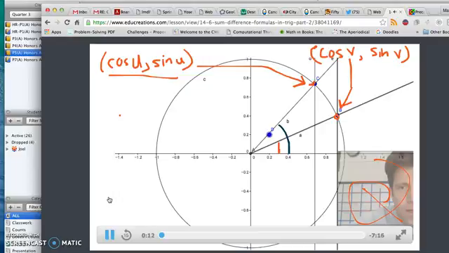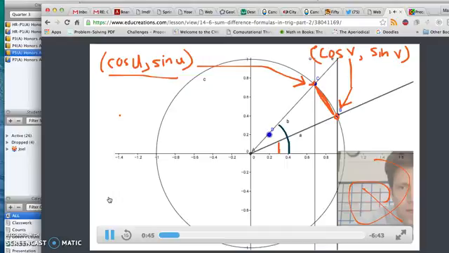Okay, anyway, this is part 2. We just set up that this is cosine. We're proving the cosine identity. One thing we can set up is the location of these 2 points. If this is cosine u, sine u, that's the coordinate, and this is cosine v, sine v, then we can find through the distance formula the distance of the segment BC, not the arc BC, but the segment.